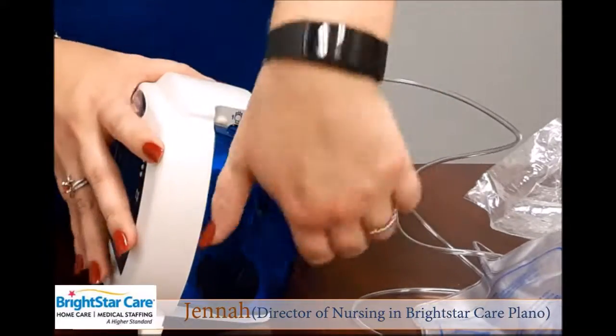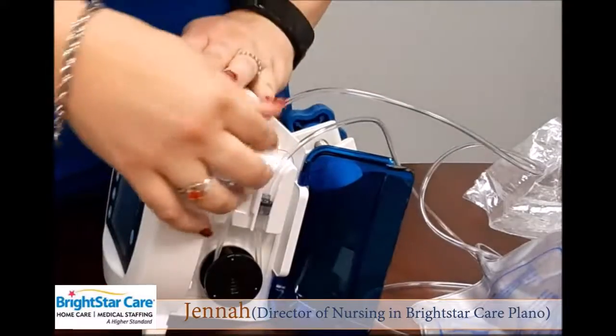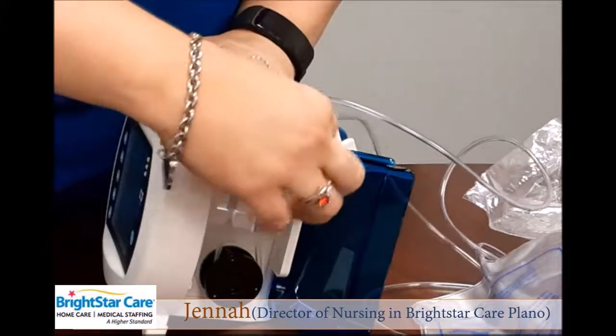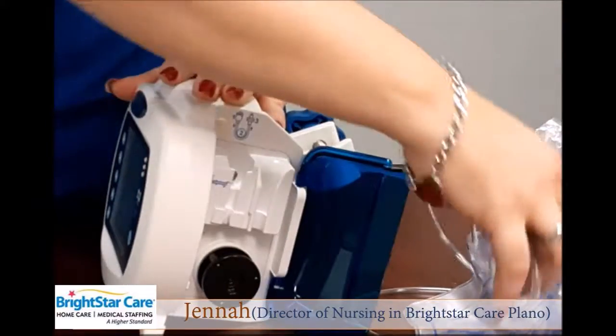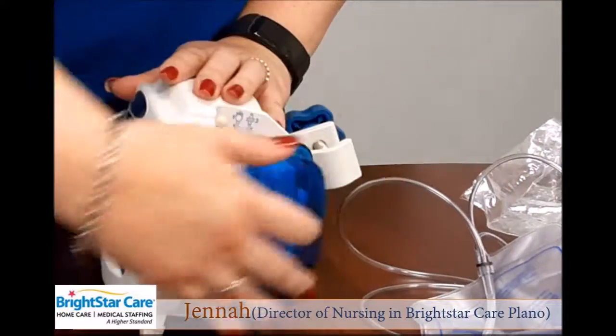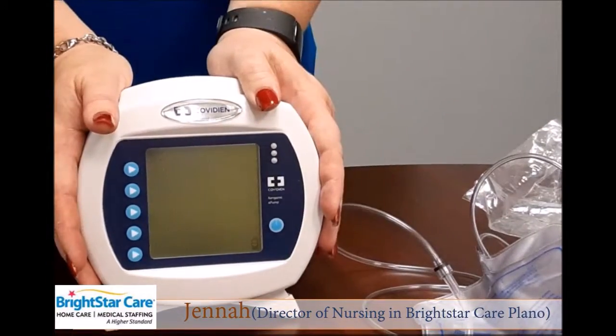You can turn to the side screen, open your door, and instead of 1, 2, 3, now we're going to go 3, 2, and 1. Removing our set, closing our door, and having our pump ready for our next feeding session.